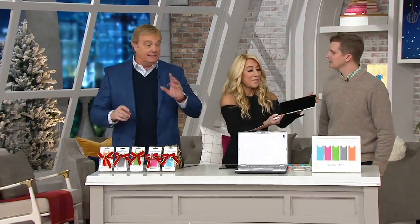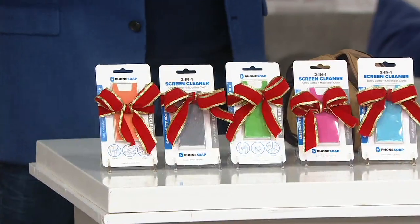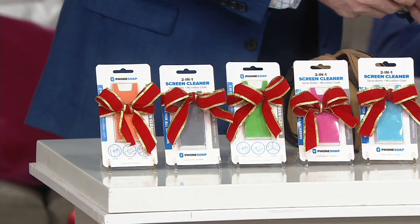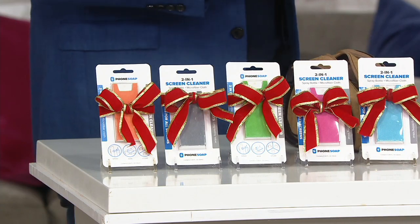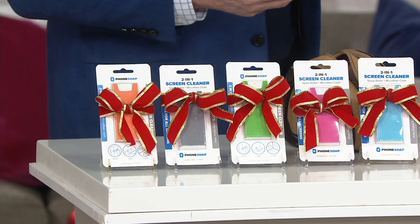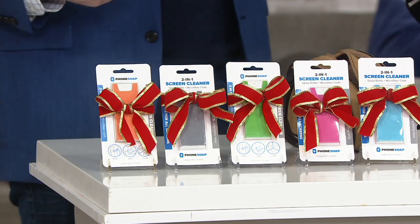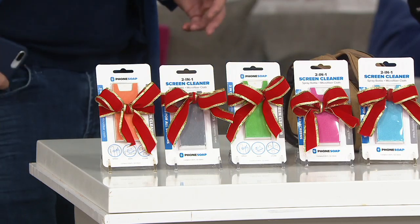The previous item — this is something I will tell you, I love, love, love this product because of what you get and what it does. We were just talking about phones and goop and people use these things walking and talking 67 times. How many people use a cell phone 50 times a day? Hundreds of times a day — or your tablet or today's special value. Well, how are you going to keep it clean? This is the new way to keep clean.